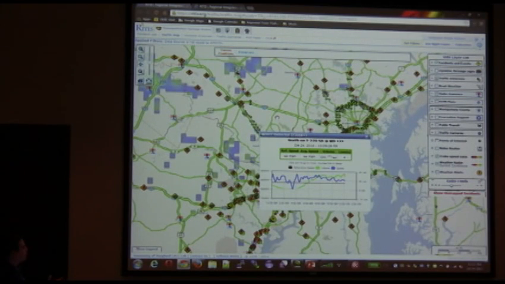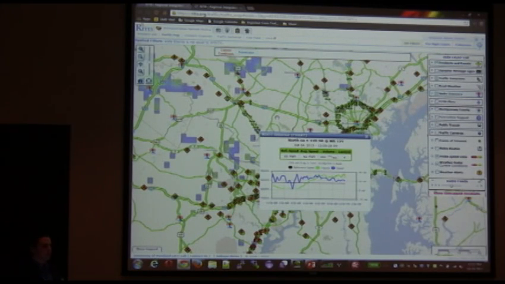You don't really have to do a lot of interpretation of the data. It's supposed to be intuitive. The colors and the views make it easier. And the other thing is you can control what you're interested in. You may not be interested in weather information, but you may be interested in point detector speed, so you might have that layer turned on for you.